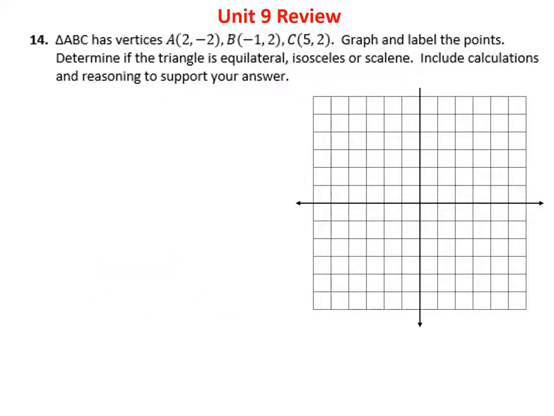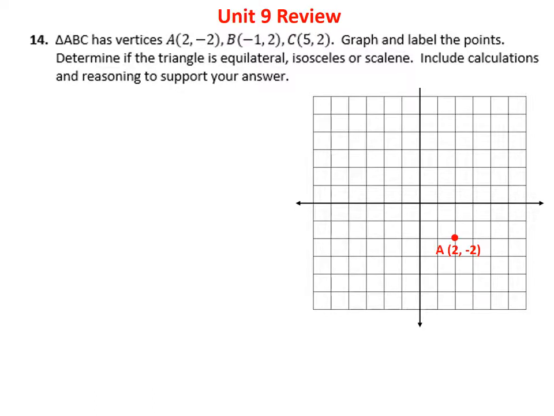Number 14 again. They give us 3 points and they're going to make a triangle, and they want to know is it equilateral, isosceles, or scalene. Now notice you're going to draw it, but you have to include calculations and reasoning. You will not be able just to say, well, I can see by just looking at it. We need to see your calculations and your reasons to give you this answer.